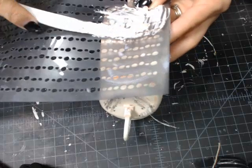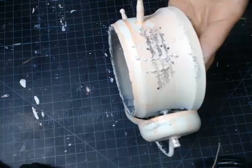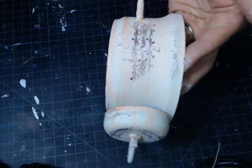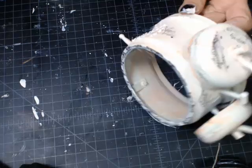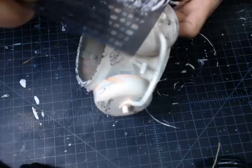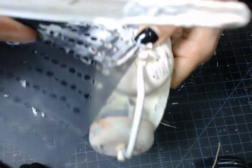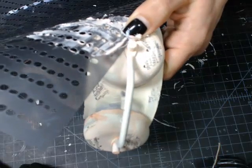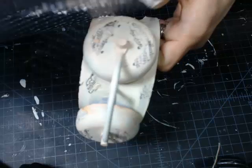All right. This might be a complete flop. No, it worked. It worked. Look at that. Okay, created a little bit of texture. That's all I want, just a little bit. I'm not going for a ton of texture. I want a little bit at the top here as well. A little bit off camera. Sorry about that. I probably just messed up the camera. Okay, just like that. A little bit of texture.